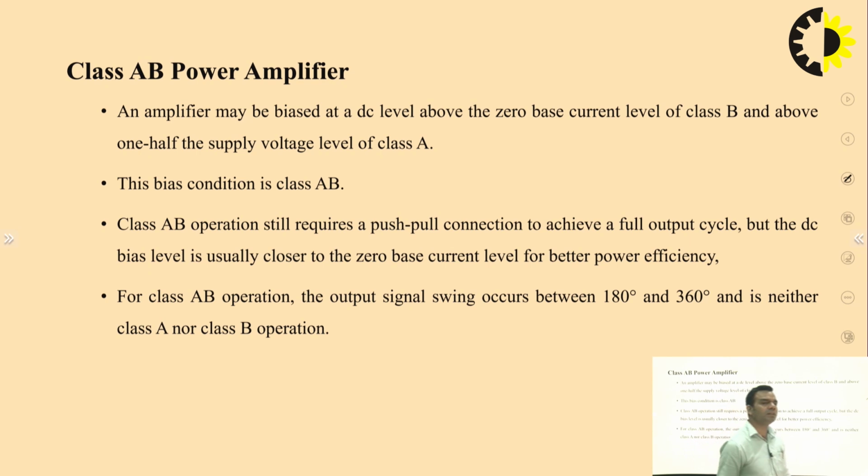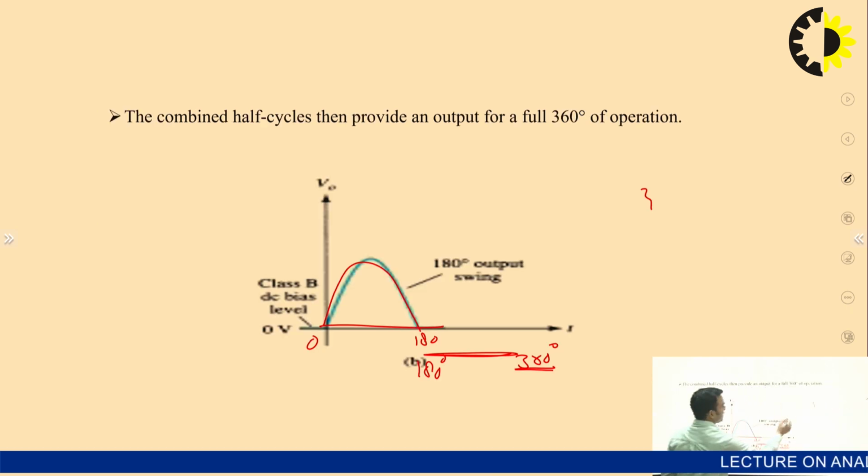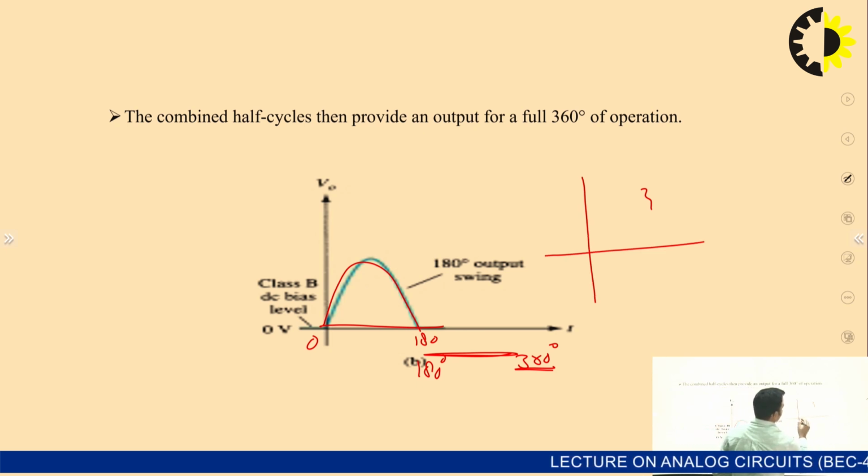Now, actually there is one problem when we discuss class B power amplifier. That time you will come to know that class B power amplifier has one demerit, that is of crossover distortion. That means class B power amplifier provides crossover distortion, and we never want any kind of distortion in amplifiers. So to avoid distortion, we will use class AB power amplifier, and in case of class AB power amplifier, the conduction will be between 180 degree and 360 degree. That means in case of class AB power amplifier, conduction will be from 0 to 180 degree and even more than 180 degree.